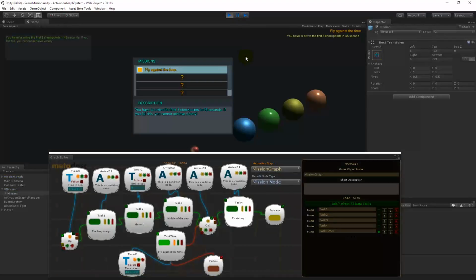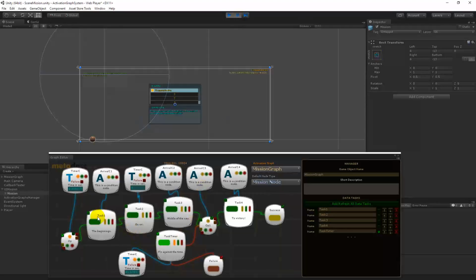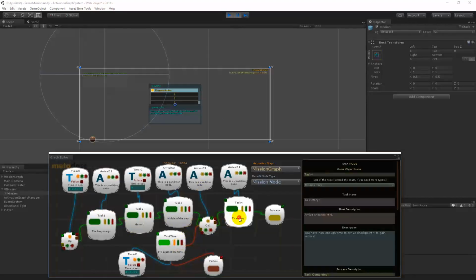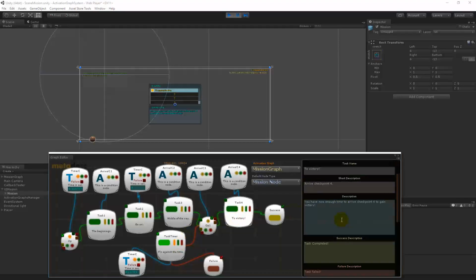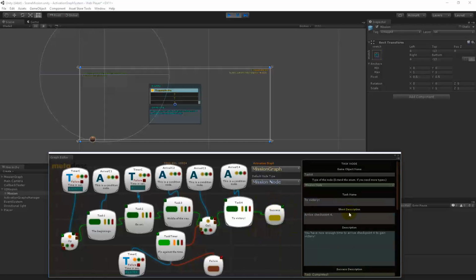So what you can see here, there are 5 task nodes. The 5 task nodes carry the information for the mission, for one mission. And if you would add a new task, it would be a new mission with the description, short description, and so on.